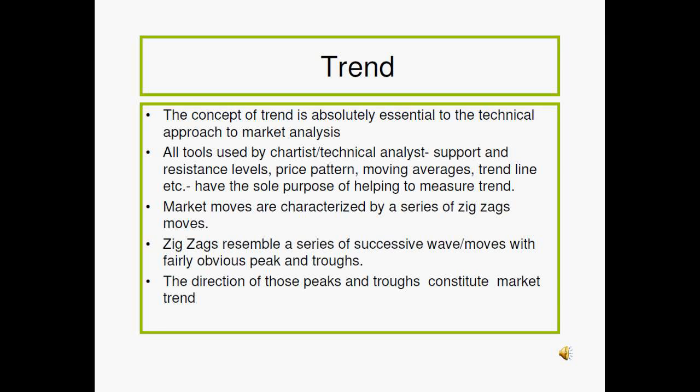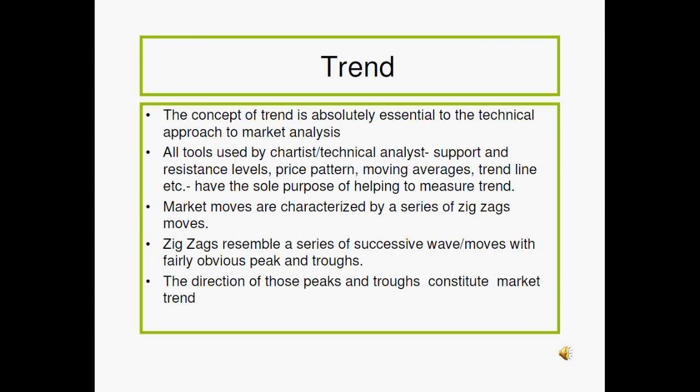Say 50 rupees to 25 rupees comes down and after that starts going to 75 rupees. So 50 to 25 is a wave. It is a move, a movement, a range, a top, bottom, high, low range. So zigzag marks a series of ups and downs and shows you what the peaks and tops and troughs are.